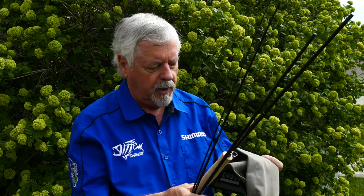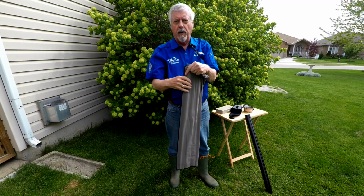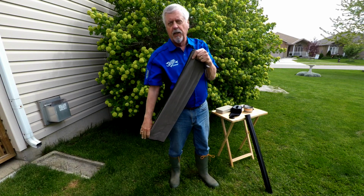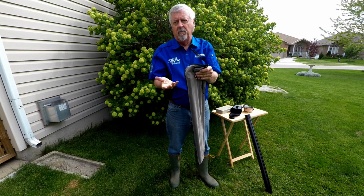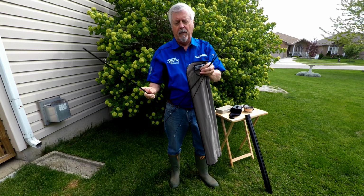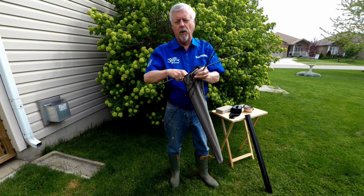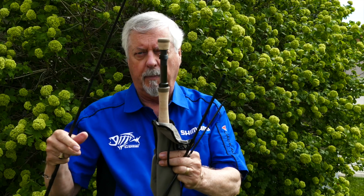When it comes to putting the rod sock on, I always put the butt section in first, not the tip section. Because if you are fumbling around, this butt section is very stiff, and if I was to drop it or catch it on something, it's not going to break the butt section. But if I did the tip, I would have a problem. And you also notice I put it in with the handle up top.